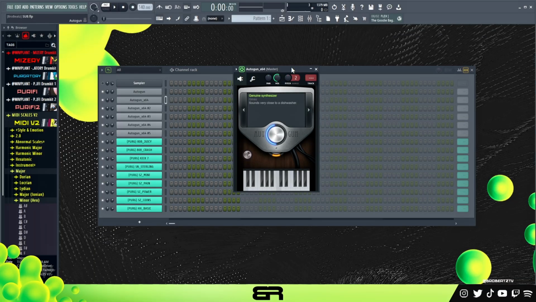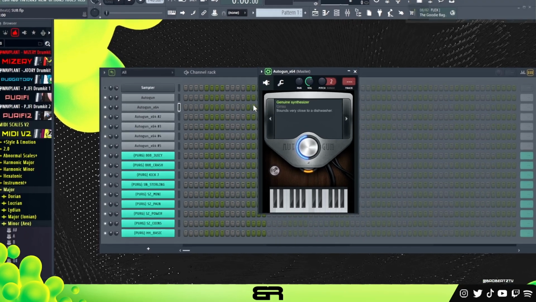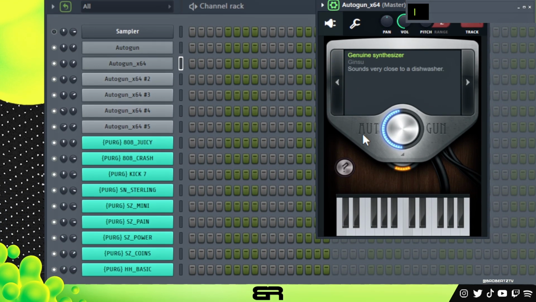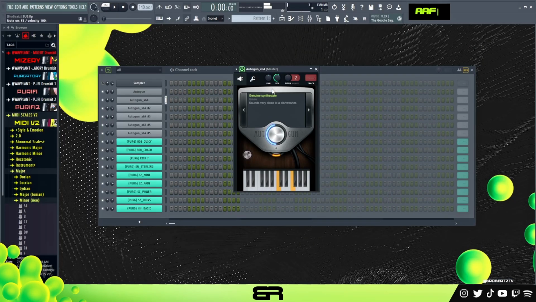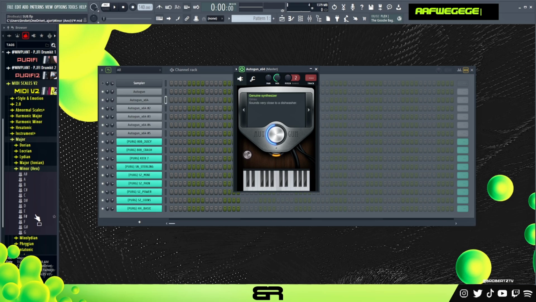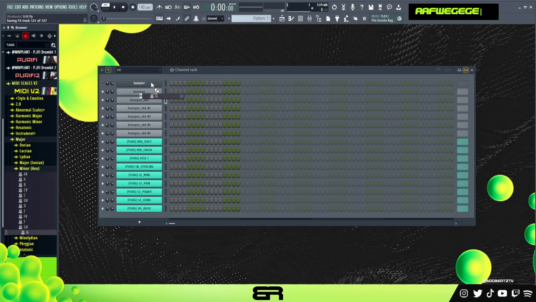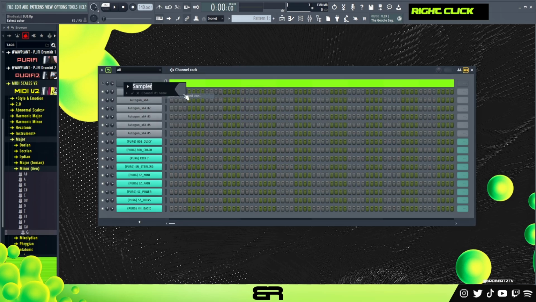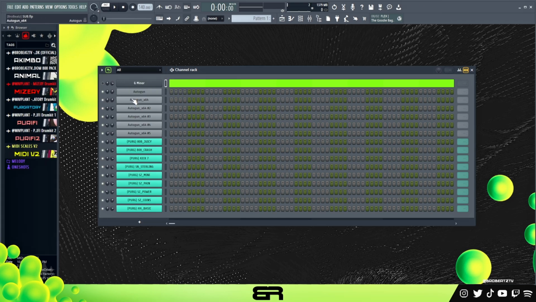So here's our first sound, this genuine synthesizer. I believe this is the name, or maybe this is, I can't really check it, but as you can see, that is the name of the sound. All right, I'm just grabbing a scale real quick. What's some I haven't used? This is like a G. It doesn't really matter the scale, but I just use it so you can see the exact notes. Boom, close that up. So we can start with our melody.